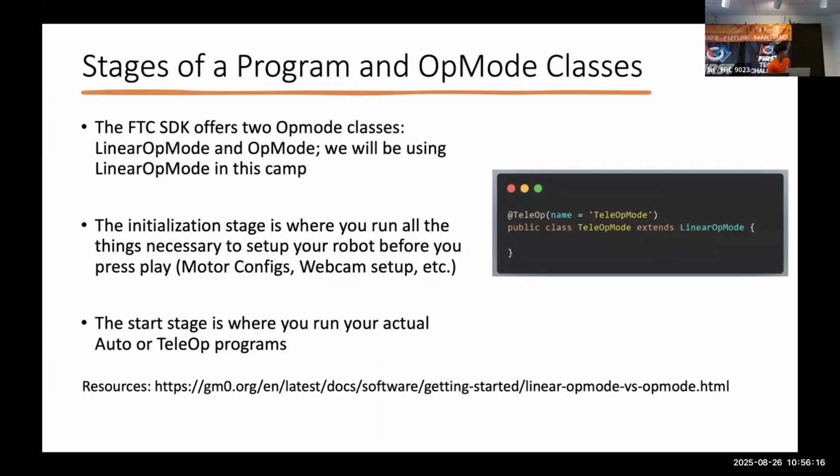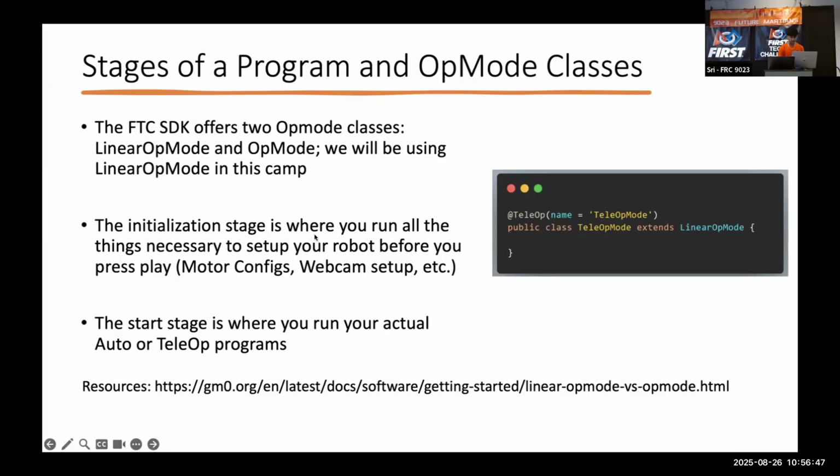The FTC SDK offers two op mode classes. They offer something called LinearOpMode and just OpMode. In this camp, we'll be using LinearOpMode because it's a little bit simpler and easier to understand. The main difference between the two is just how they're structured. I'm not going to dive into normal OpMode, but we'll talk about the structure of LinearOpMode. There are basically two main stages.